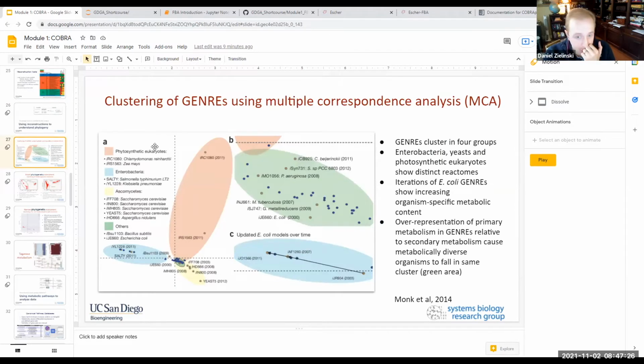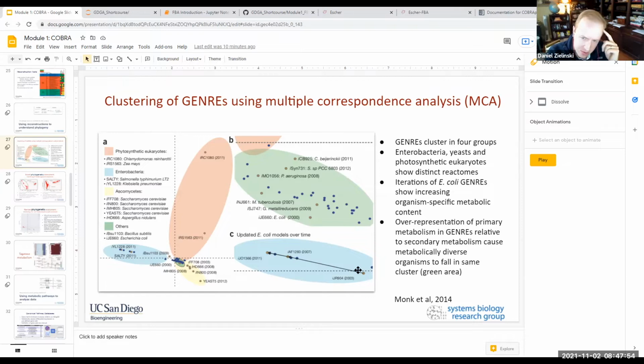Well, one effort at doing this, we published in 2014, was to compare, with a PCA-like analysis called multiple correspondence analysis, all of the available curated reconstructions. And what we're seeing here are the two dimensions that separate these reconstructions the best based on their reaction content.